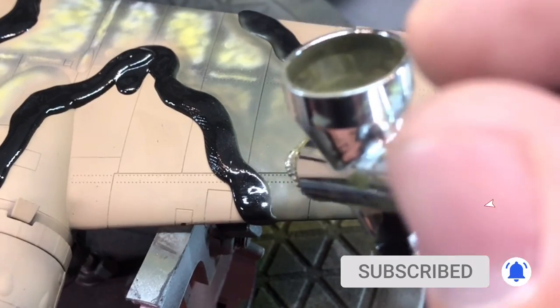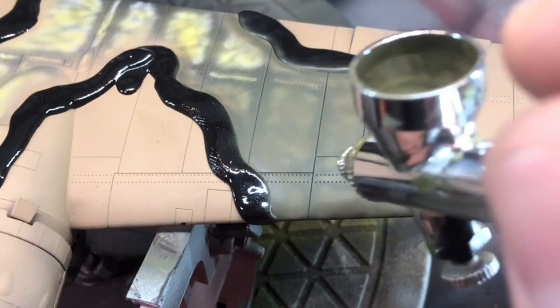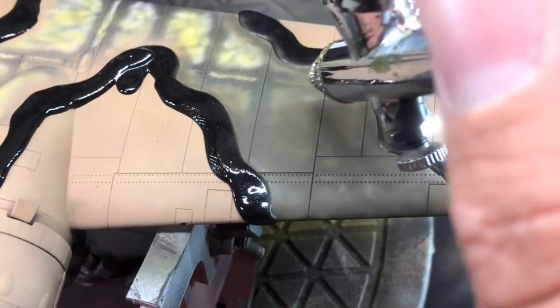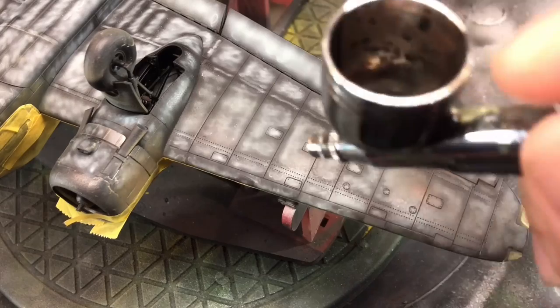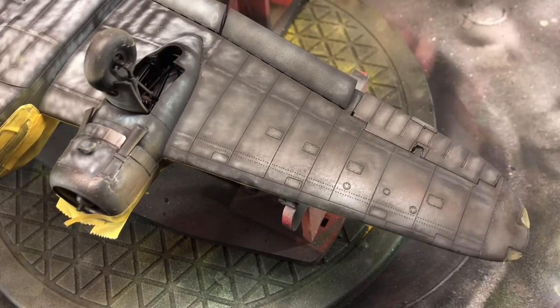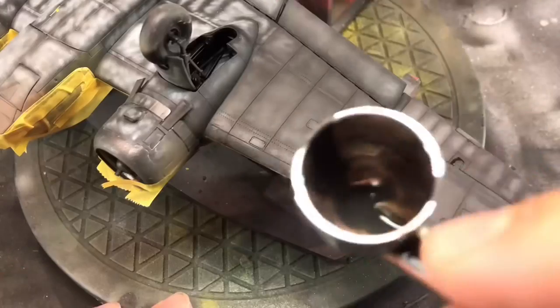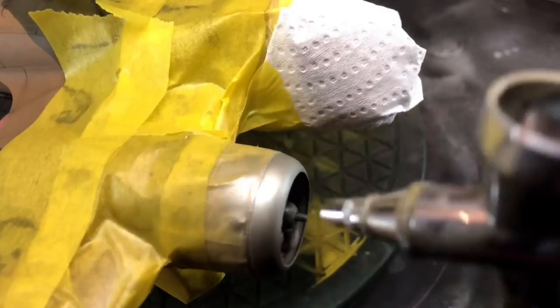And for masking it off, I used AK's masking putty. It goes down really well, gives you a nice hard line, and again going lightly, you can just about see some of that mottling in there as well. Again, exactly the same for the bottom, but instead of using black, I used NATO black instead. It's not too harsh a black colour, and again, light coats are leaving that mottled look underneath.